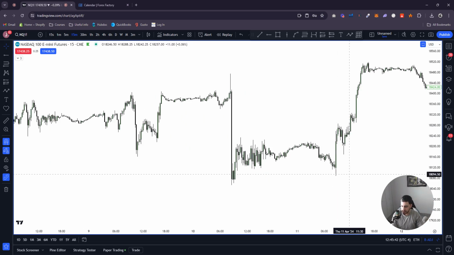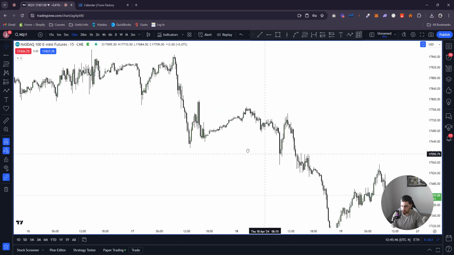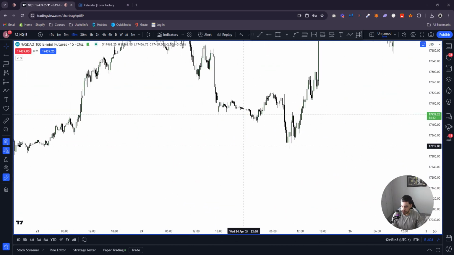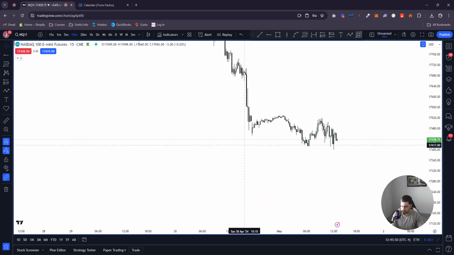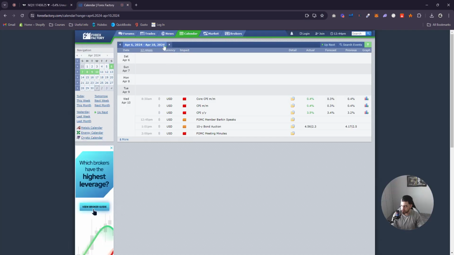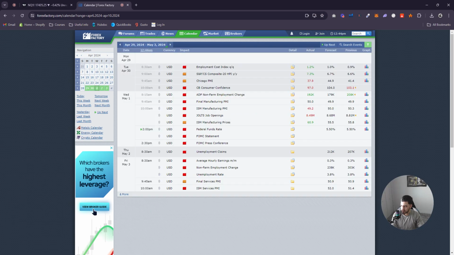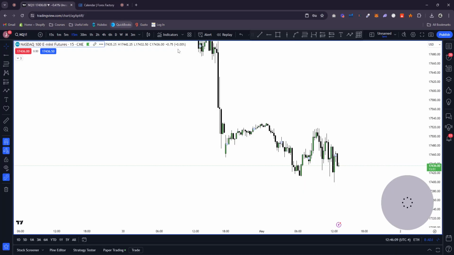Most of the time, it doesn't really move the market all that much. However, it does move the market, all right? Like, all these red folders, all these orange folders, they do move markets, but it's perfectly okay to trade them. Like today, for example, if we go to the current week, which is the 29th to the 3rd, you guys could see today is Wednesday, May 1st. We had all these red folders, right, at 8:15, 9:45, and 10 a.m.